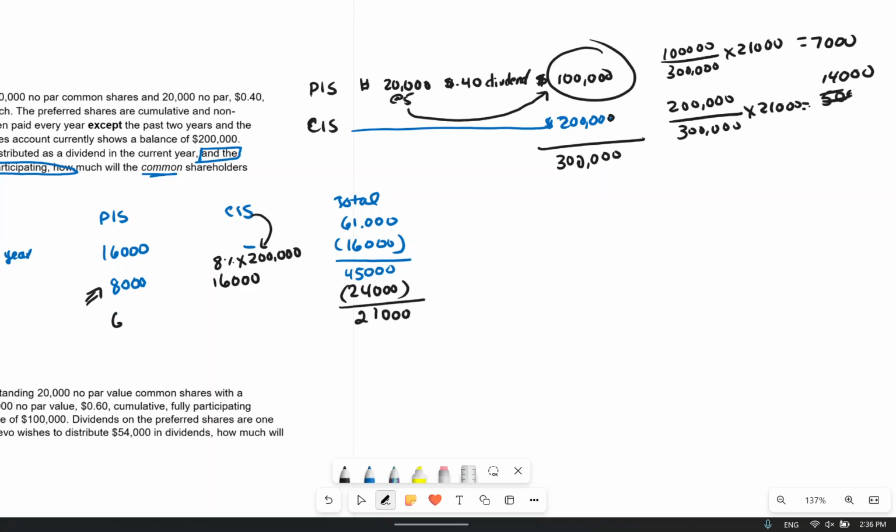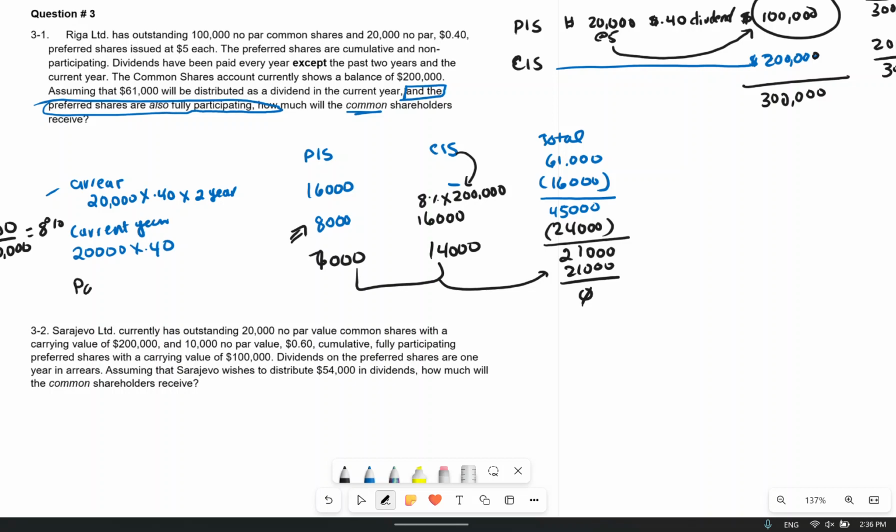So I'm going to give them the 7,000. I'm going to give them the 14,000. If I add them together, I will get 21,000, and I've given them everything. So this will be your participating dividend. Now the question can say that if we paid them 8%, the question says that we pay them 10%, and then the leftover will go to the common. Then if that happens, you have to give them the 2%, according to their ownership, and the rest will go to the other.